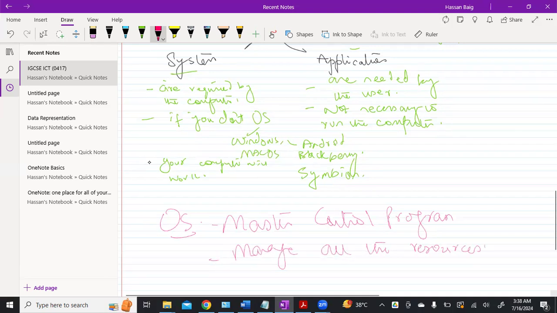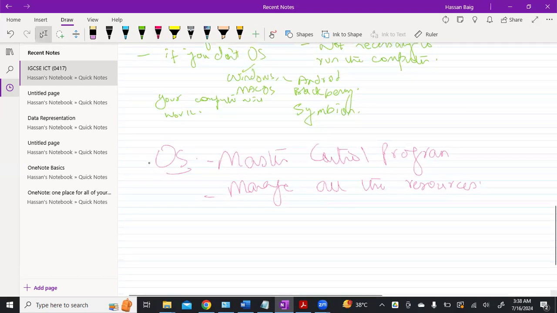For example, when we talk about resources, what are the resources? The hard drive, the RAM, the processor, the memory, monitor, speakers, any kind of resource. For example, if you have only 4 GB RAM, and your software requires 2 GB. So your computer will allocate, let's say, in our homes, we allocate our budget, we allocate our income, what we are getting from our parents and from our company in terms of salary or pocket money. We manage all of that.